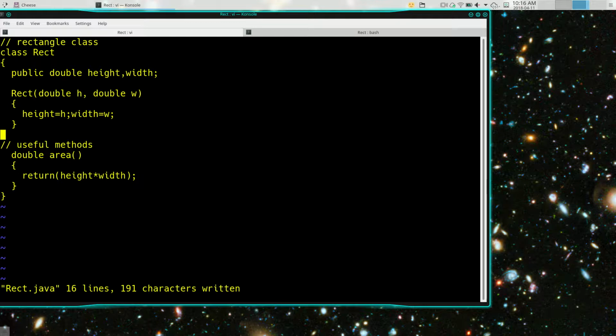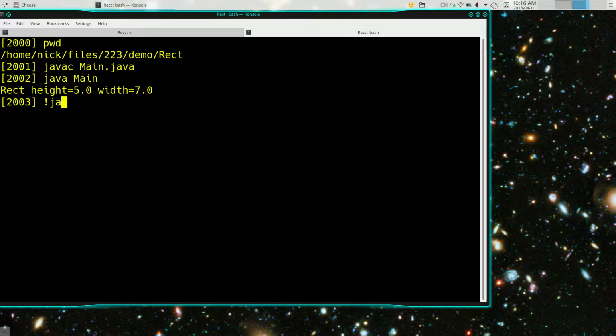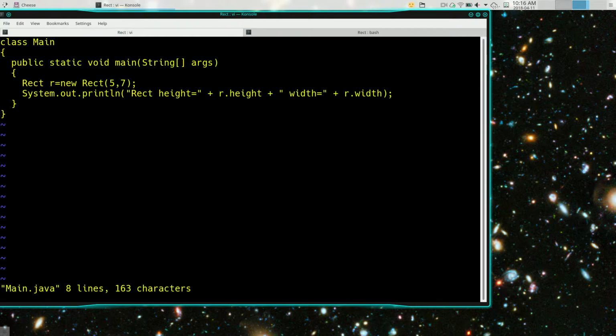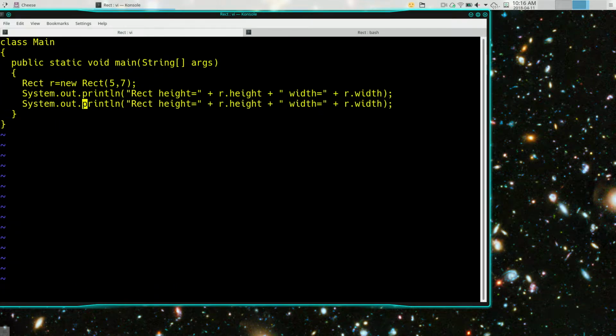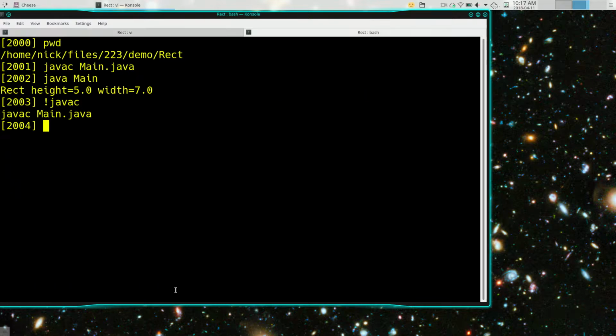And that's the fundamental shift from structural language like C, where we would say area parentheses r, or we'd say area and we'd give it the height and the width or something. So let's use that. So let's just print out the area.